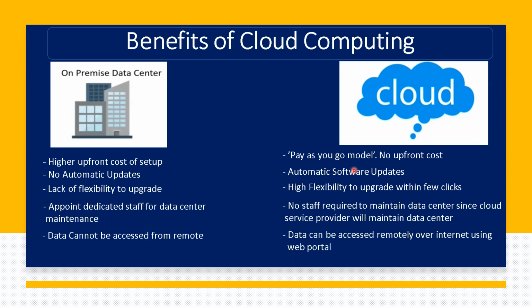But if it is available in the cloud environment, the data can be accessed remotely over the internet using a web portal. For example, in simple language, you have your Gmail ID. You can access Gmail anywhere, right? Yes, it's a web application. It's available anywhere. At the same time, if you are using an internal web mail within the company, within the working environment, that one will not be accessible outside. But if it is available in the cloud environment, it will be accessible anywhere.